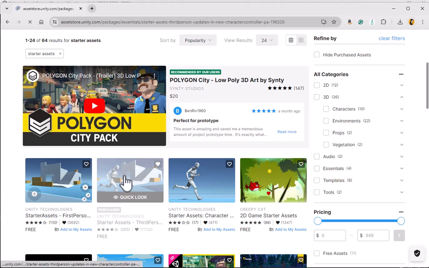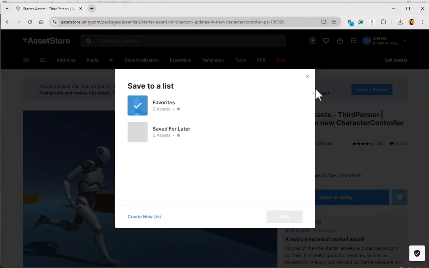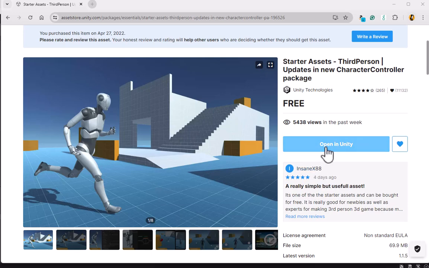We just click on it. And it has a little guy and a little stuff, and you can run around. And you see where it says here, open in Unity. You can heart it if you want. Yeah. And you go open in Unity. Hit open in Unity. It should open it.